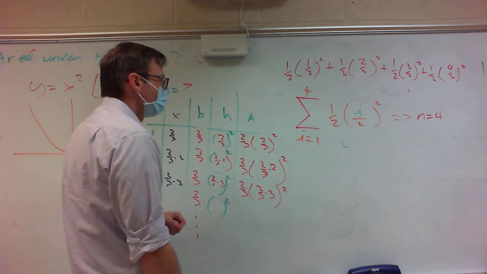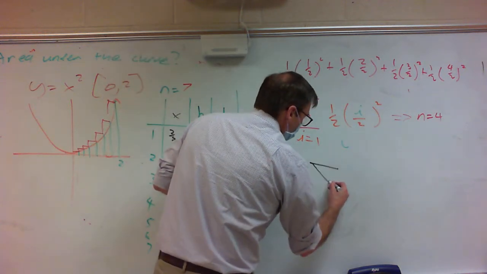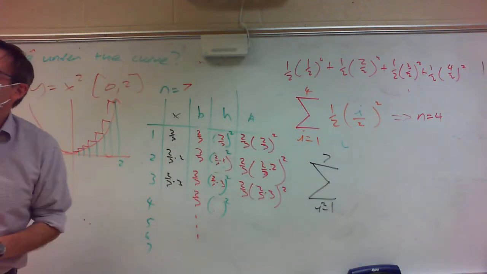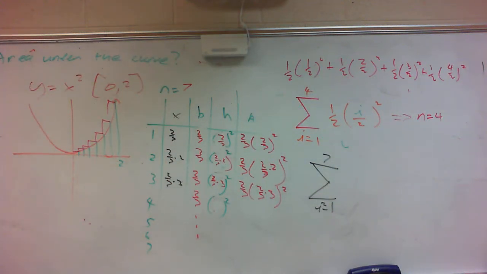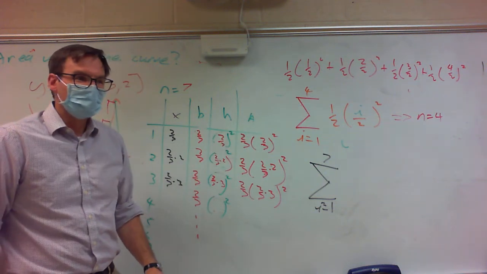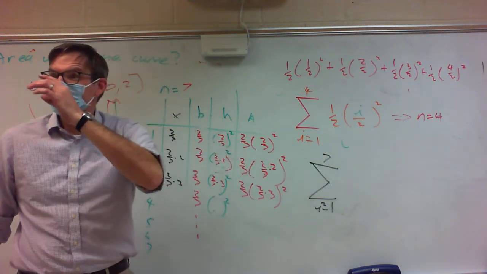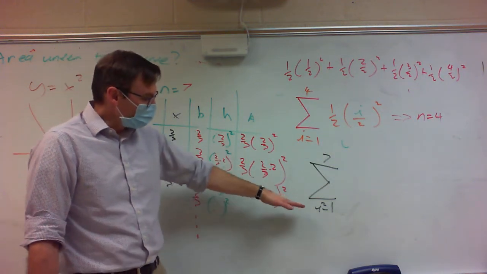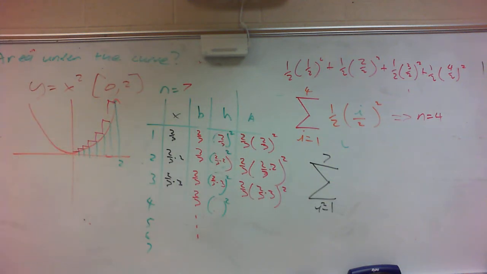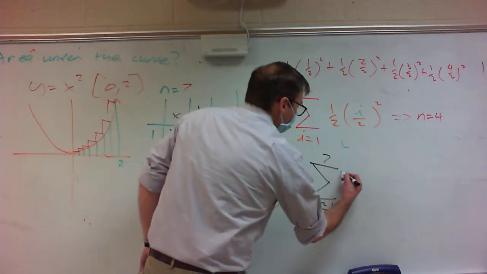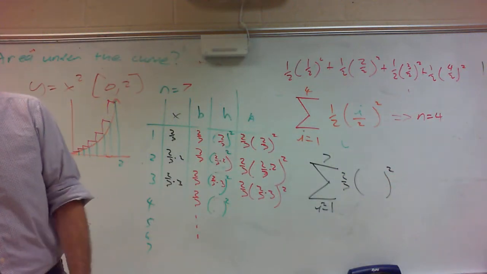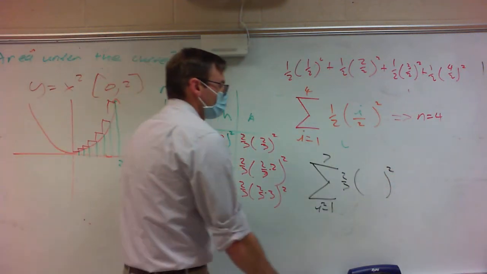All right. Now, can I write the summation? Because it's going to be this plus this plus this plus this plus this all the way to 7, right? So if I want 7 rectangles, I is going to count from 1 to 7. What goes here? What's your base? 2 over 7. What goes in the parentheses? 2 over 7 times 5. Perfect.